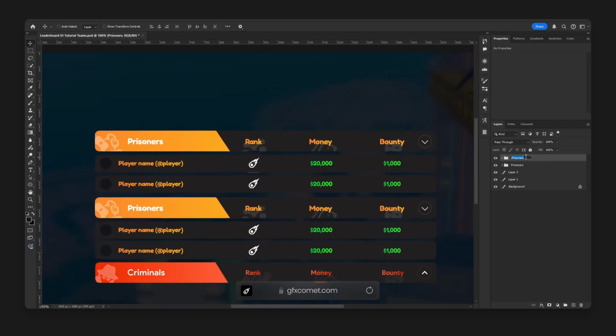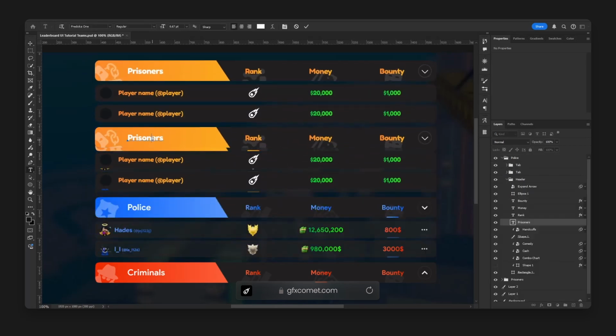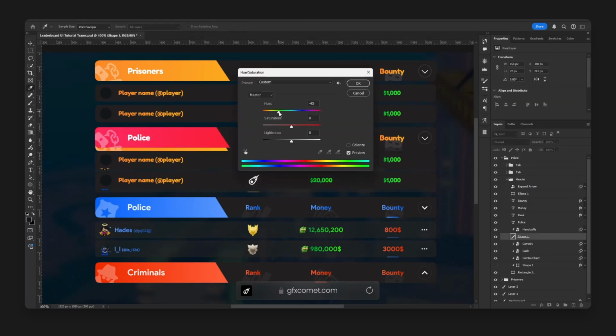Okay, so here this will be police, right? Yeah, police. Okay, police. Boom, and then basically we can Control U, change the color to blue. Ignore the little overlap. Okay, so police.